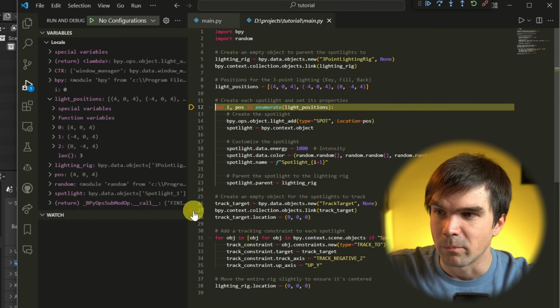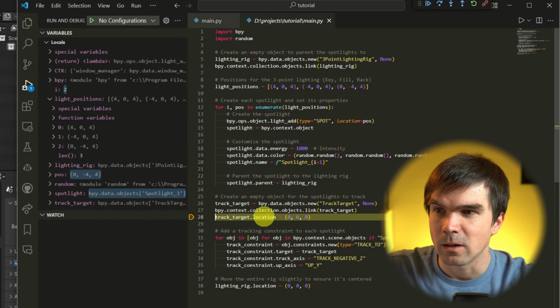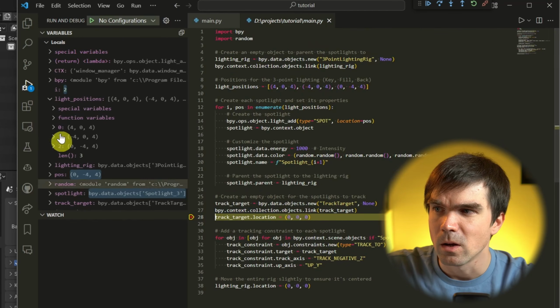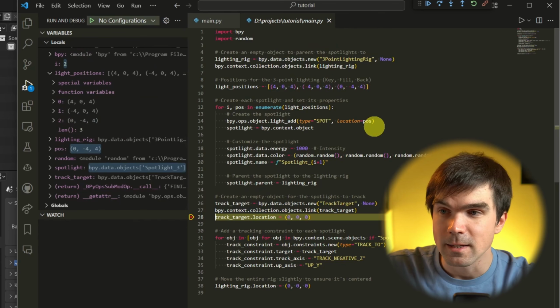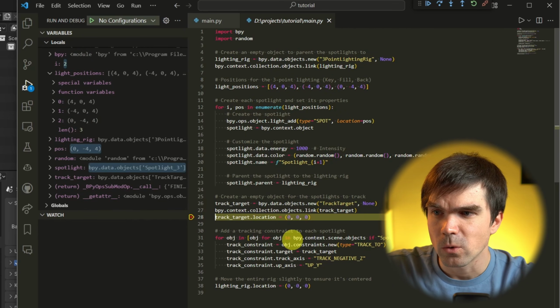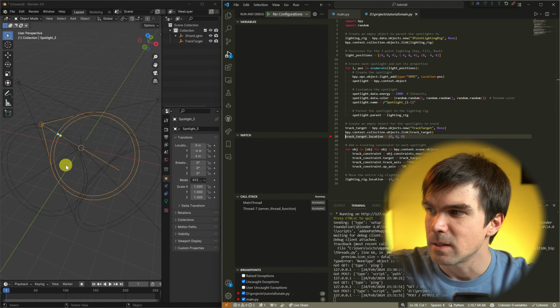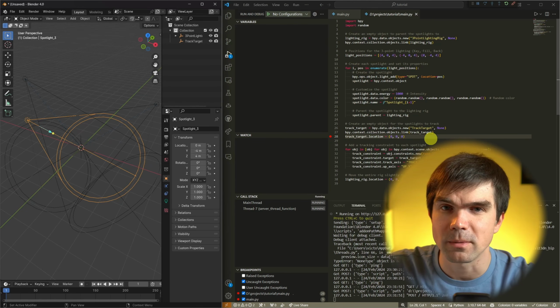I can go ahead and put a breakpoint, let's say right here, and I can hit the play button, continue right here. And we're going to go all the way here. So the rest of the loop executed, and this code has executed right here as well. We got more variables right here to look at and investigate. And then there's another for loop here, and I'm just going to let the script run till its end. And you can see that it has finished executing, and we have understood how this script is actually running.